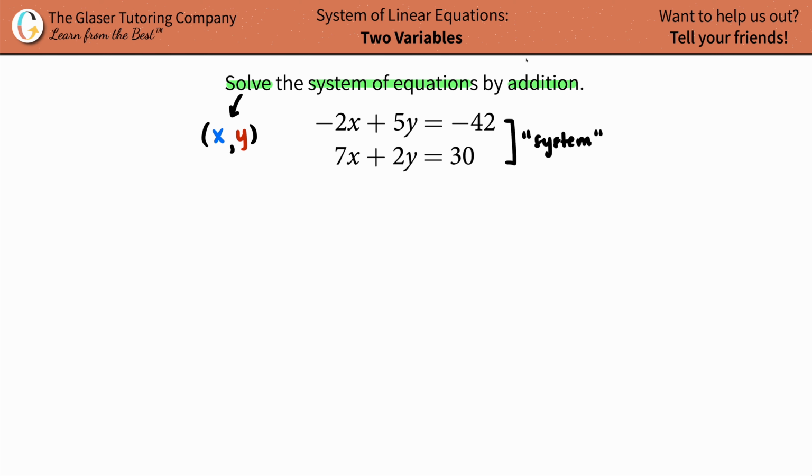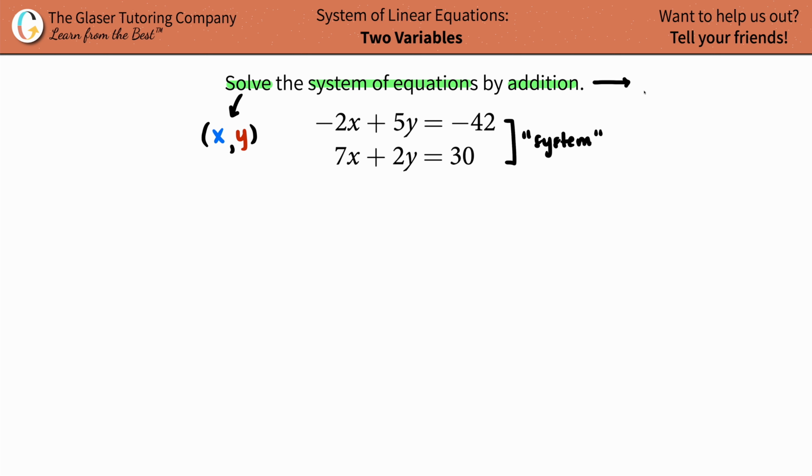Now, we have to do this via addition. There are two methods, right? There's substitution or there's addition, which is sometimes called elimination. But for addition, it seems like we're going to, at some point, add the equations together. But we can only do that if we can get rid of one of the variables. In algebra, we don't solve for x and y at the same time. You've got to solve for x equals or y equals. So before we add the two equations together, we have to get rid of a variable.